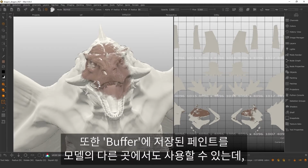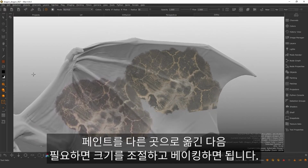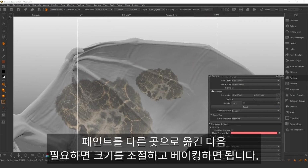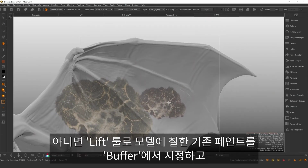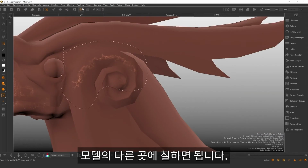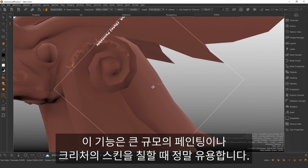You can also reuse paint stored in the buffer across different parts of your model. Just move to a different area, warp and scale the paint if needed, then bake it down. Or lift existing paint on the model back into the buffer with the lift tool, which can then be reused on other areas of your model. Imagine how useful this is when you're painting scales or skin onto a creature.